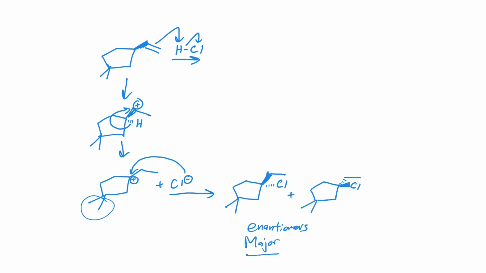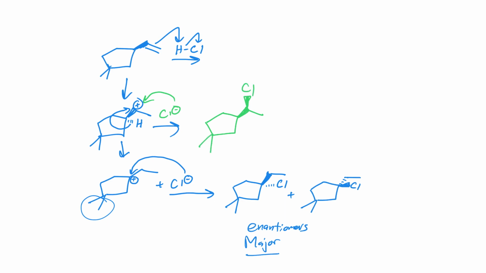In this case, the minor product would be reaction of the chloride with the cation here. And that's also going to create a new stereocenter. So now I need to draw two stereocenters on my molecule right next to each other. And you can see, I'm going to erase this one after I draw it because I want to show you how this might get a little confusing if I decide to do this.